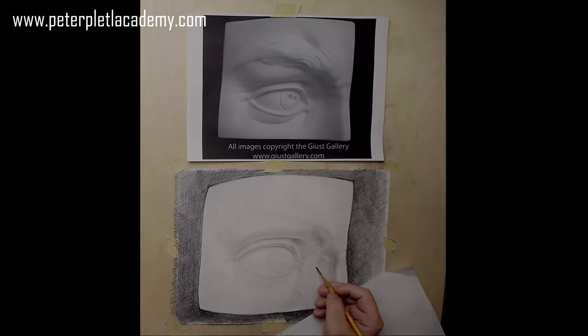Now we need to be careful with the edges. So I had an edge here with the shadowing, with the cross hatching. So I need to be careful not to leave that edge there. So when I do the cross hatching, I need to be careful with that edge.